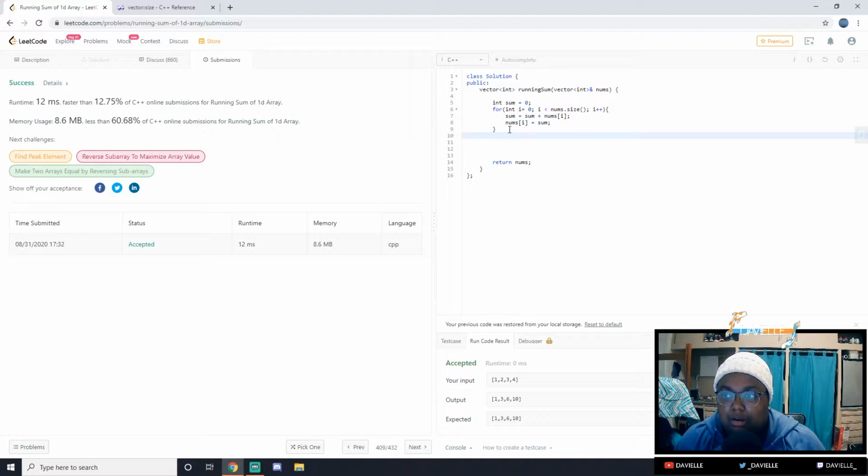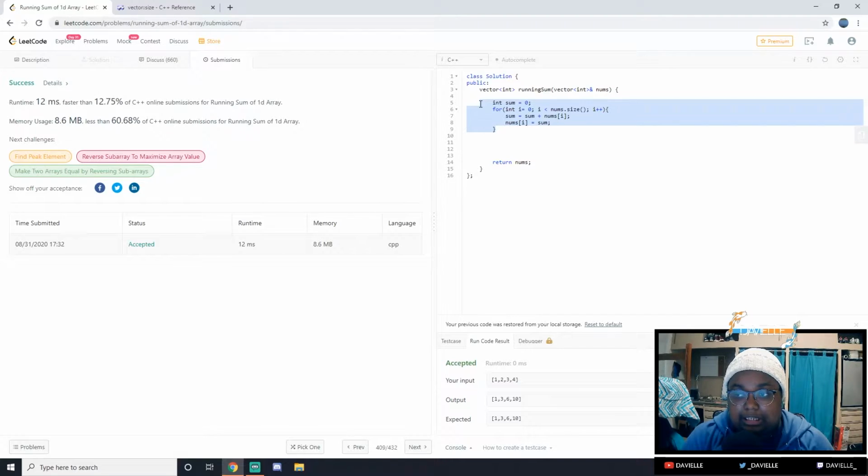So a big tip on solving problems is doing a brute force, so doing the first thing that pops into your head. And the first thing that always pops into my head are loops. I love loops. I love switches. Those are just my favorite things to use. They are not efficient in terms of runtime.